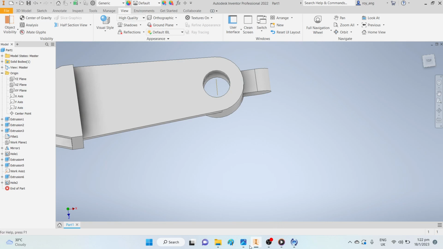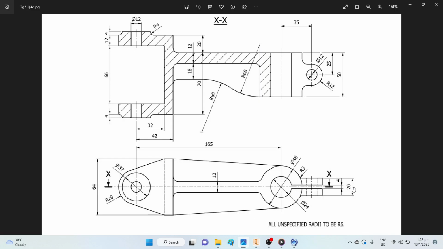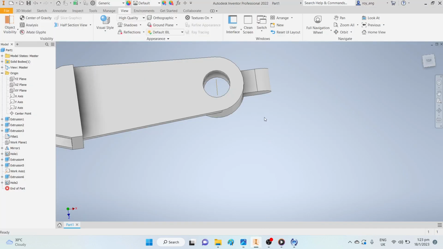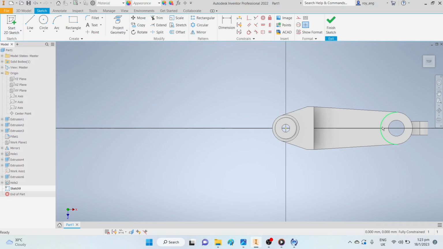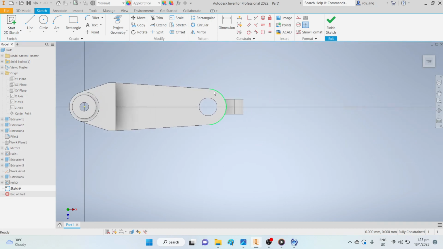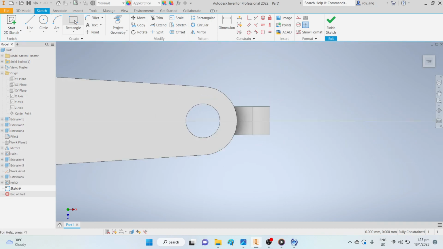Alright. Now, how do we cut through the center? Okay, there is a slot that cuts through the center. Okay, so the way I would do it is I would start off from this sketch plane, and I'll create a rectangle.